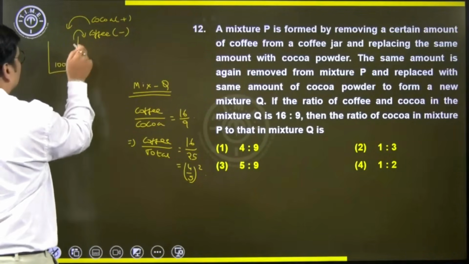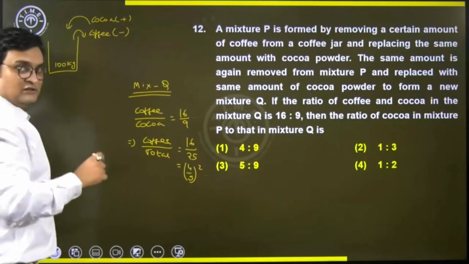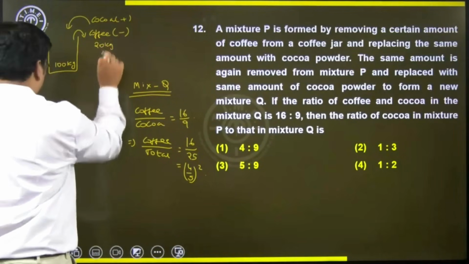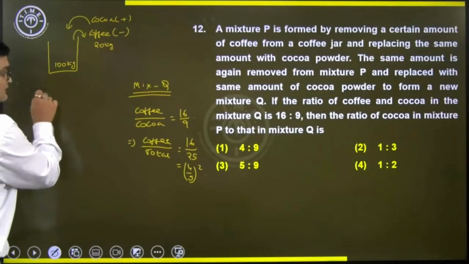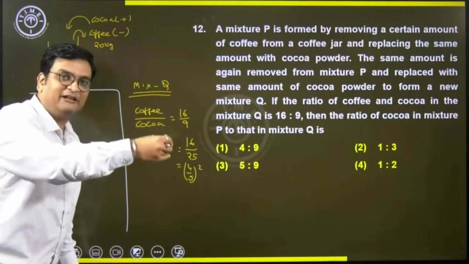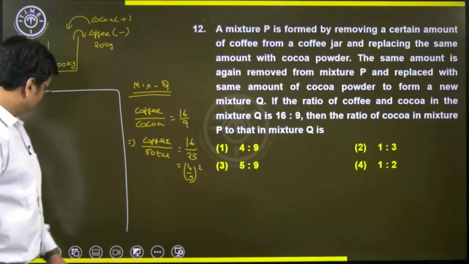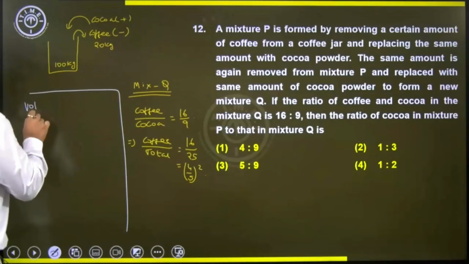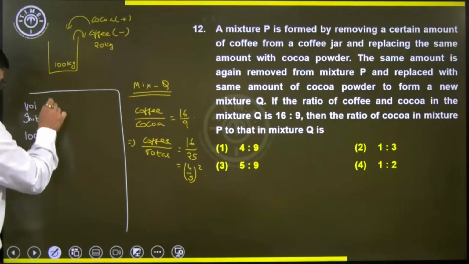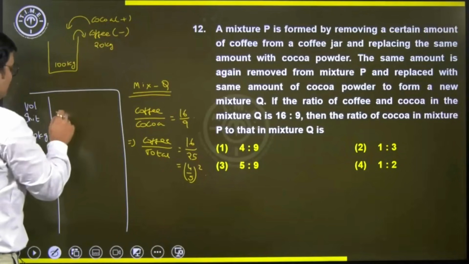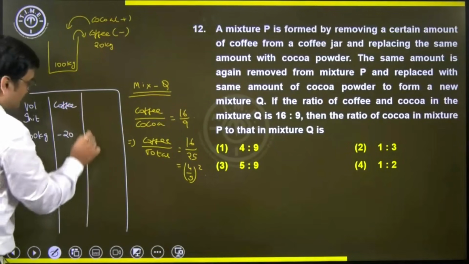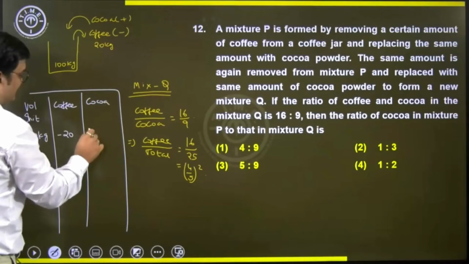So one thing that I notice here is, for example, if the original quantity of coffee was 100 kg, we are removing 20% of it. So we are removing 20 kilograms of coffee. So where did I get this 20% from? From this figure, 4 by 5. So 4 by 5 will remain if 1/5 is removed. What is 1/5? 20%. So if the initial quantity was 100 kg, that means coffee removed will be 20 kg and cocoa powder added will be 20 kg.